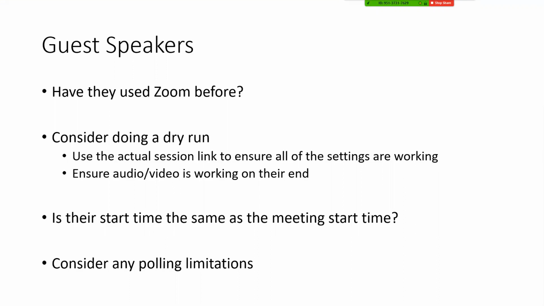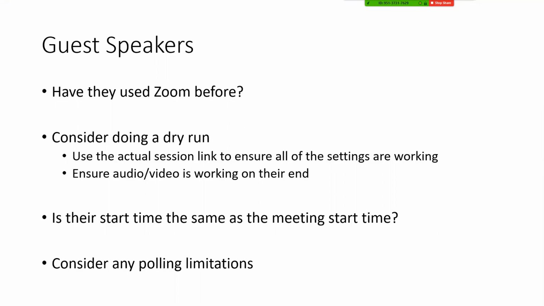What we recommend is just do a dry run. You can use the exact same link you've already created for the meeting, and it will work ahead of the meeting. You don't have to wait until the meeting time that you scheduled. So decide on a date and time with your guest speaker and go through it and make sure it works. You can set up a separate meeting and do it that way if you don't feel comfortable using the actual meeting. But I like to say use the real meeting link, just because that's going to have a certain number of settings you set up. And maybe you thought you checked something off, but you didn't, and you'll catch it while you're testing it out.